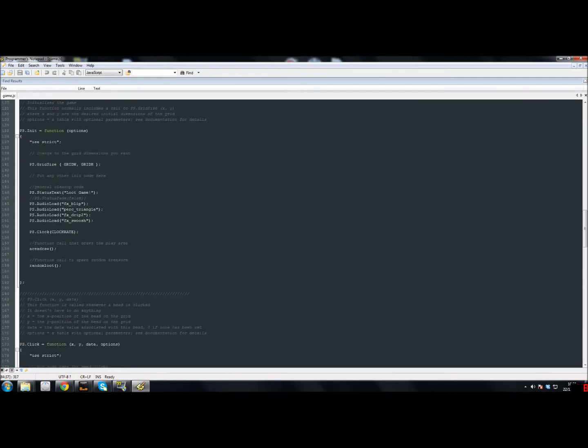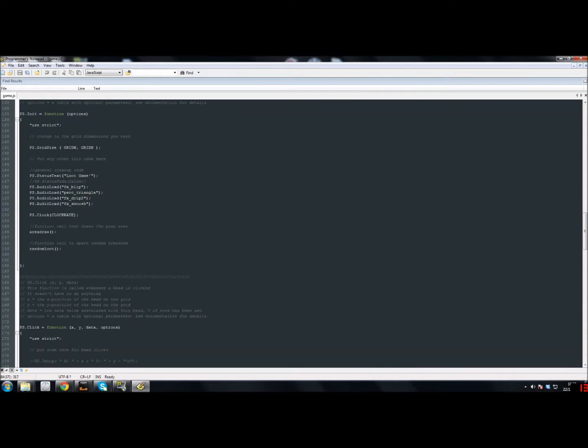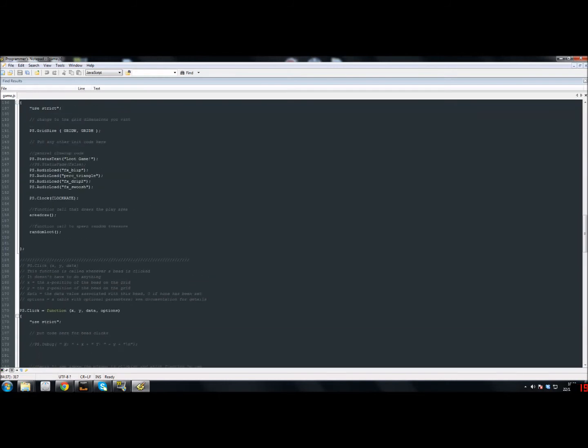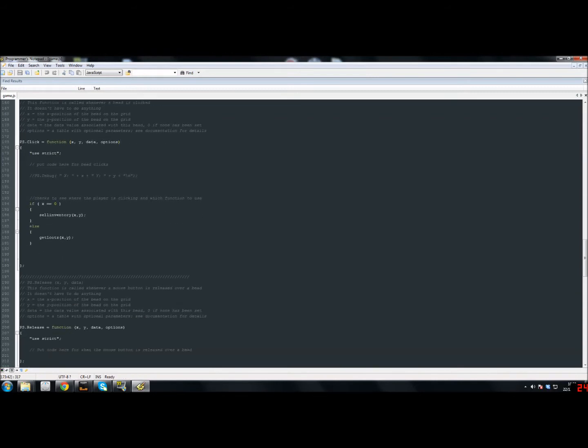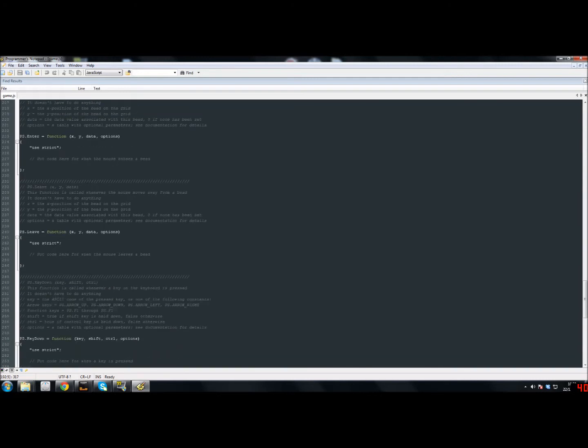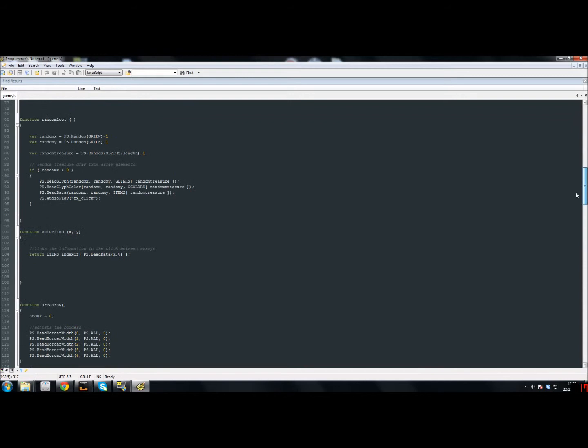Scrolling down, everything outside of the arrays is actually fairly simple. Just defining some audio, the clock speed like I mentioned, drawing the area, calling the function for the random loot that spawns, and then in the ps.click function, I'm calling the sell inventory and get loot. That's fairly straightforward. The most difficult piece, let me find it.